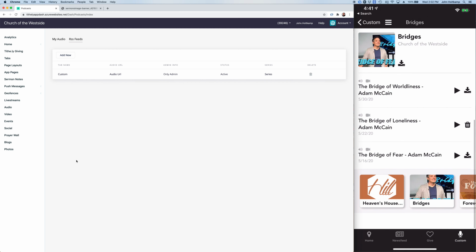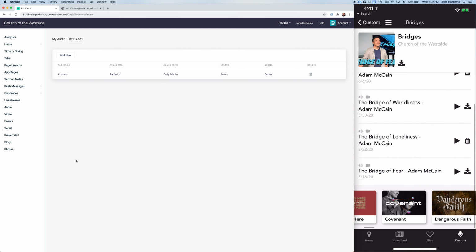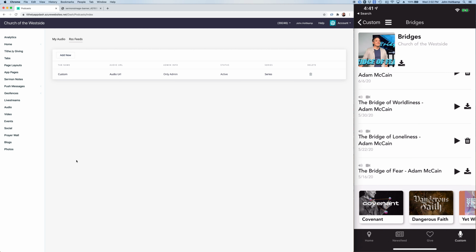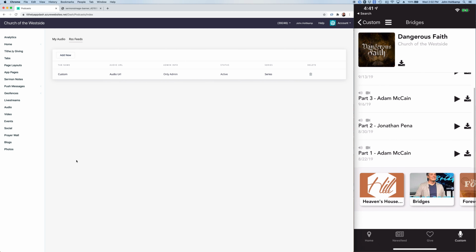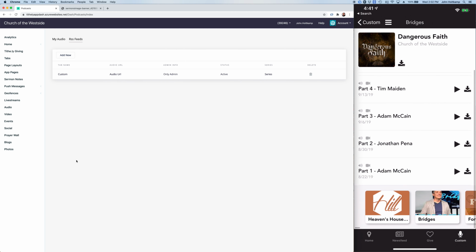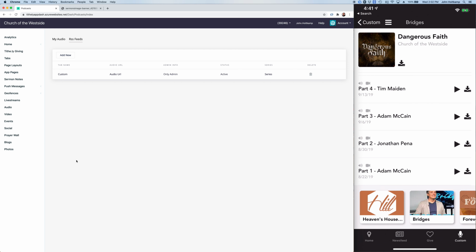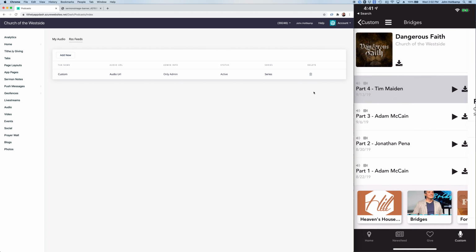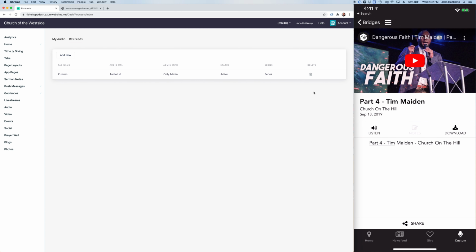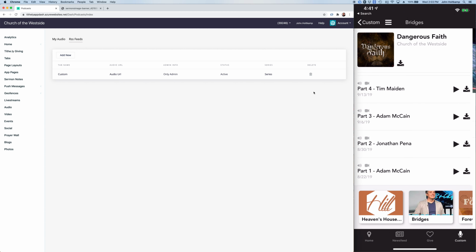I can navigate between the 10 newest series by using the horizontally scrolling list down here. And you can see each of the sermons even includes a video. Above each of the titles, it has an audio symbol and a video symbol. This is being passed through from SoundCloud, a video link, so that we can see the option to watch a video or to just listen to any sermon.